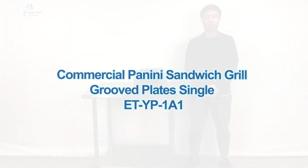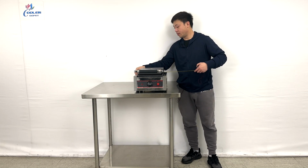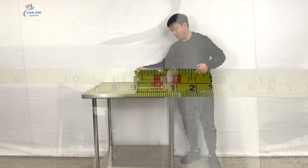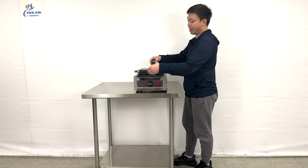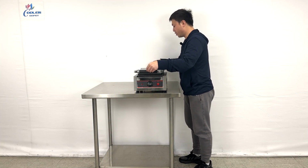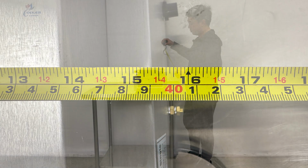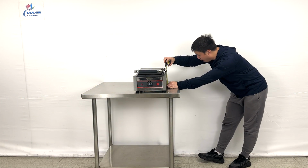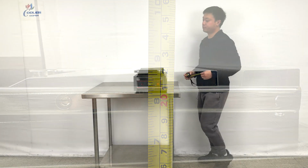I'm Kohai, introducing the new products on my right hand. This is a Panini grill, and let me give you the overall sizes first. For this unit's entire length, about 12 inches wide, including its handles. The depth of the unit is almost about 15 and a half inches deep. And the overall height of this unit is about 8.5 inches tall.